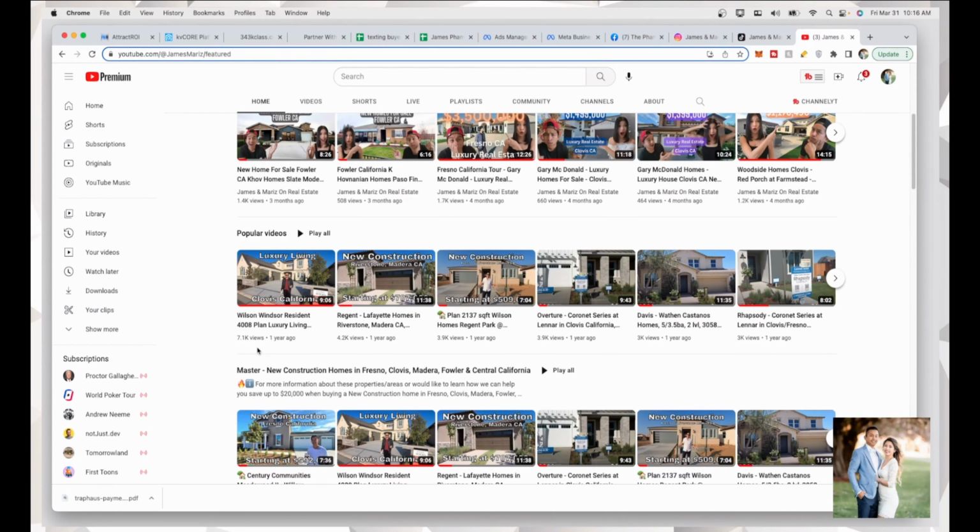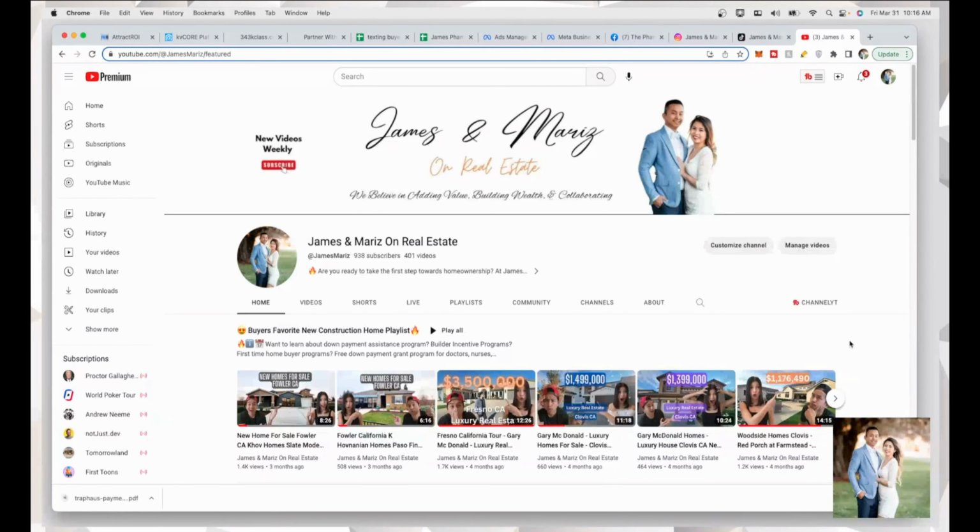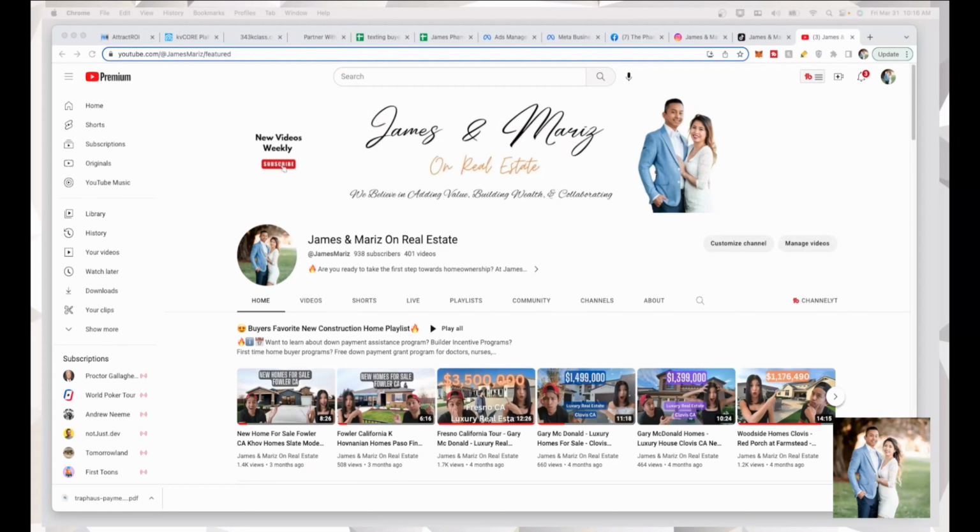Like, for example, you show them ways on how they can save money. You show them a way how they can get in a house like that for about $3,000 a month in payment. So you give them ideas, right? And you create this desire for them. And then you allow them to take action by calling you. So those are the things that we do, how we use social media to help us grow our business.